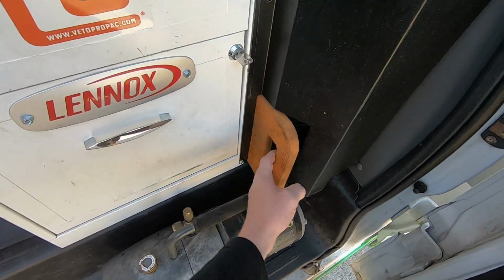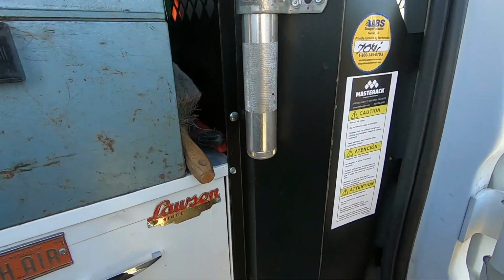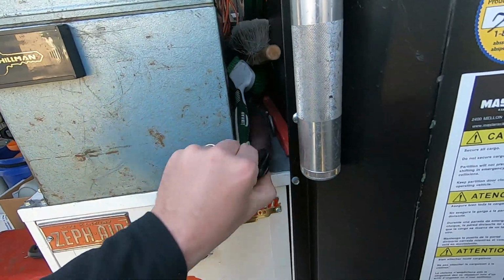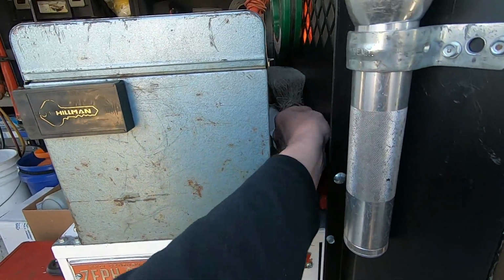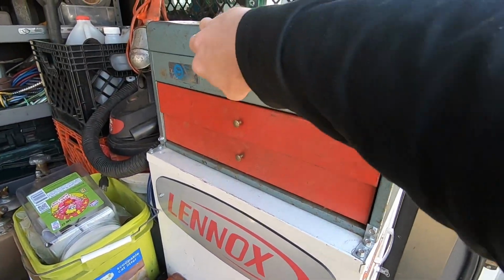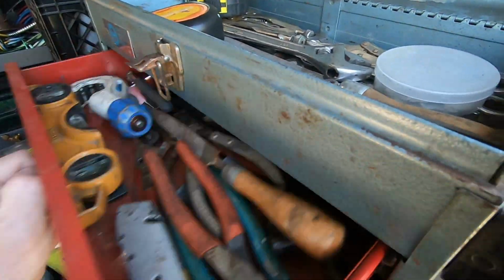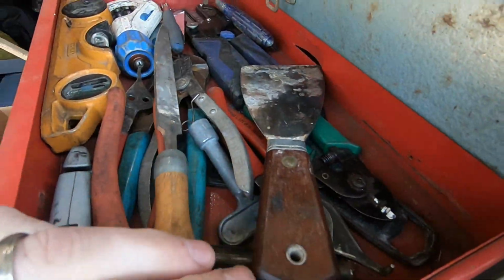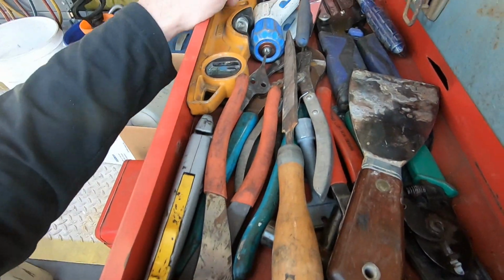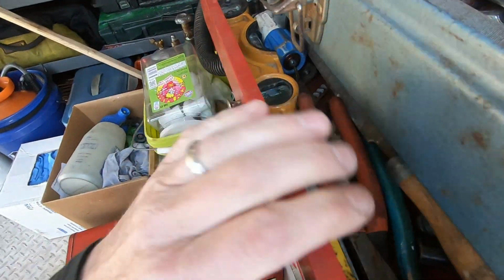Go ahead and keep my knee pad here, fits perfect. Flashlight, extra brushes, just got all kinds of brushes I keep back here. And then here I mounted another toolbox. I just keep spare wrenches, you know, all the other stuff, files, levels, razor knives, tubing cutters, all sorts of tools.